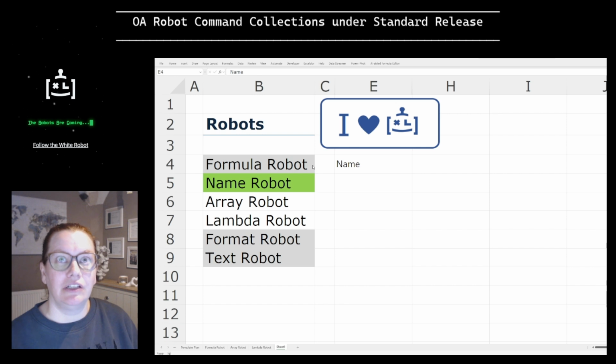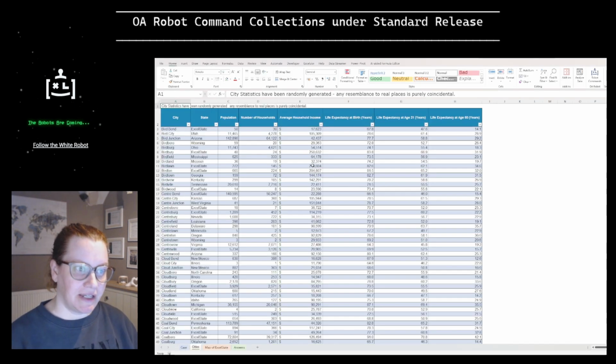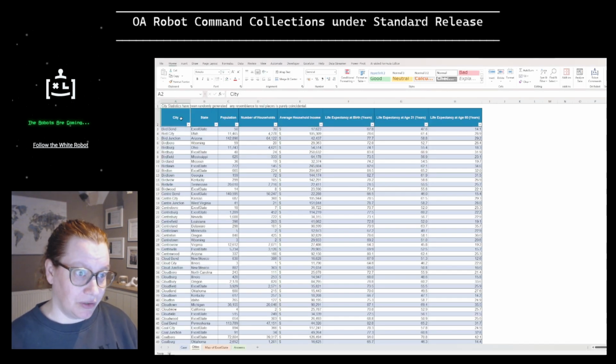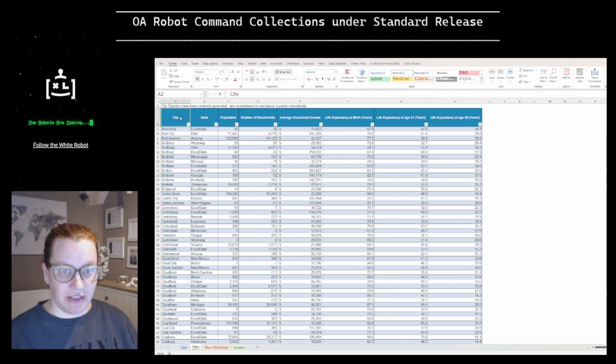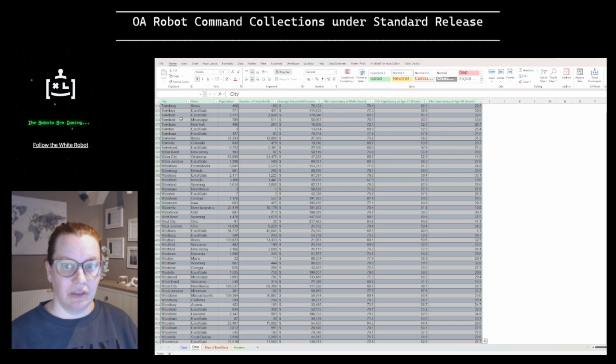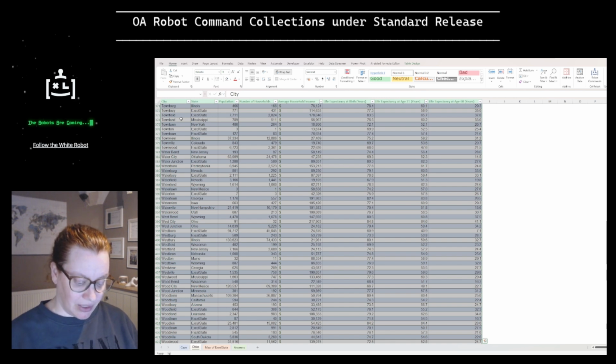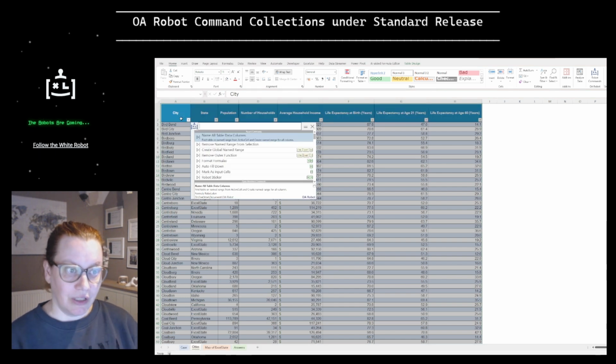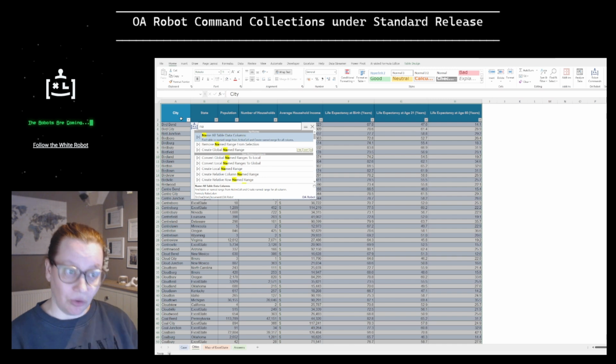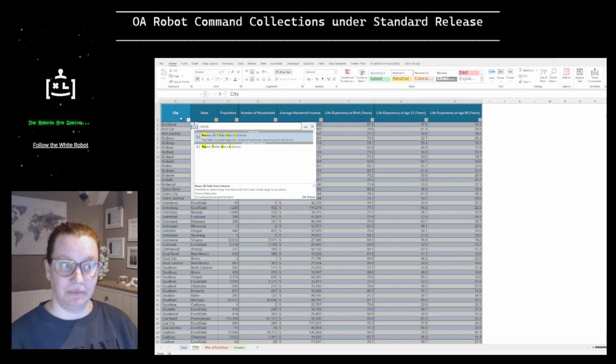Let's have a look here at the census case by Harry Watson. This case has a table of cities. I've turned this into a table, but I want to be able to reference each column in this table a lot easier. So I'm just going to run name all table data columns.